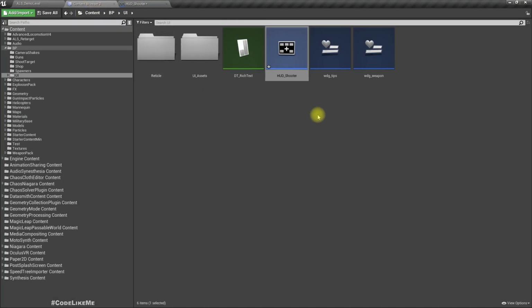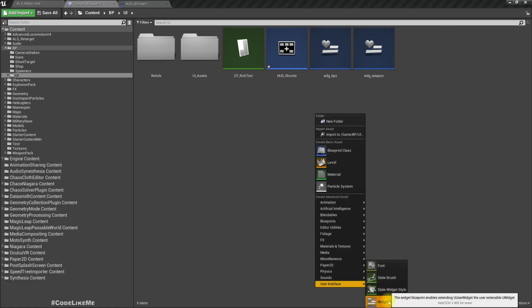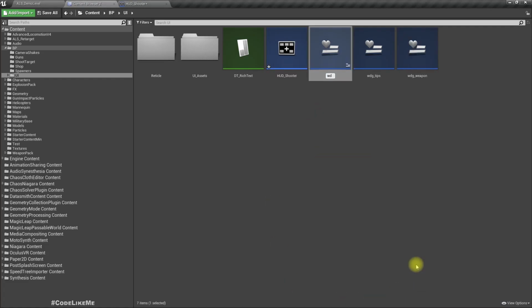a new widget for the health bar. Or let's just call it health. Maybe later on I will end up changing this into something else other than a bar.